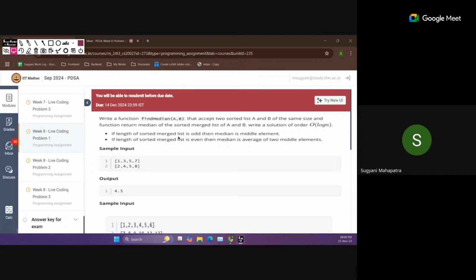So think along the lines of merge sort, for some 5 minutes or so, how the merge sort will look like. Should you try for a few minutes and then we will look, or should I just say the solution? Yes, ma'am, we can try for a few minutes. Yeah, try for a few minutes and then we can discuss how to solve this. Okay.